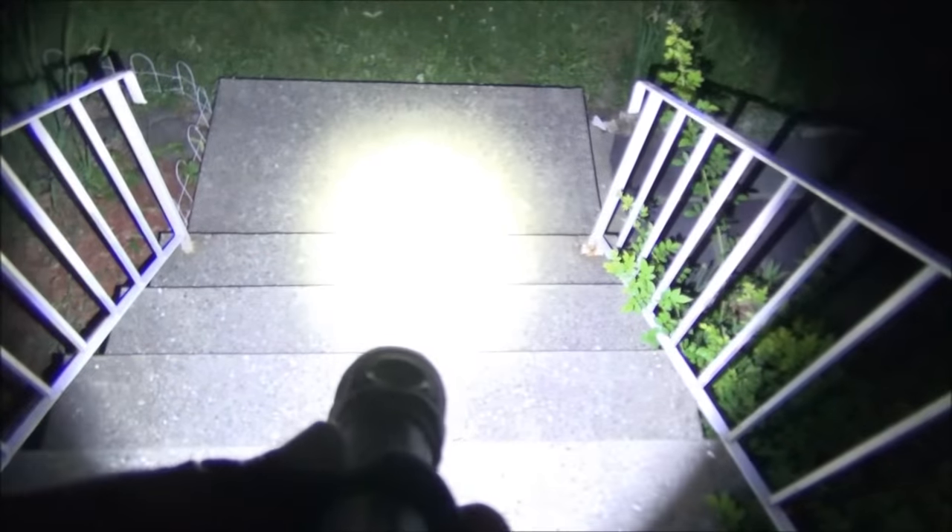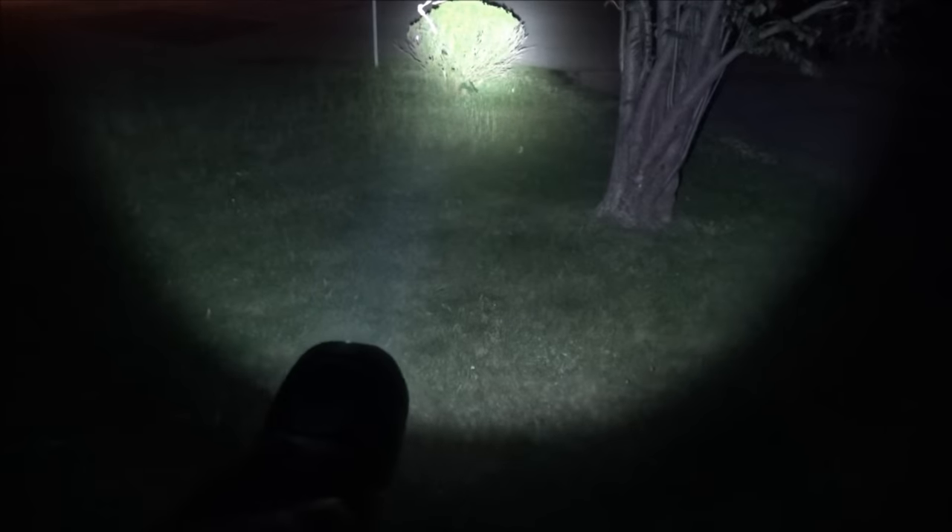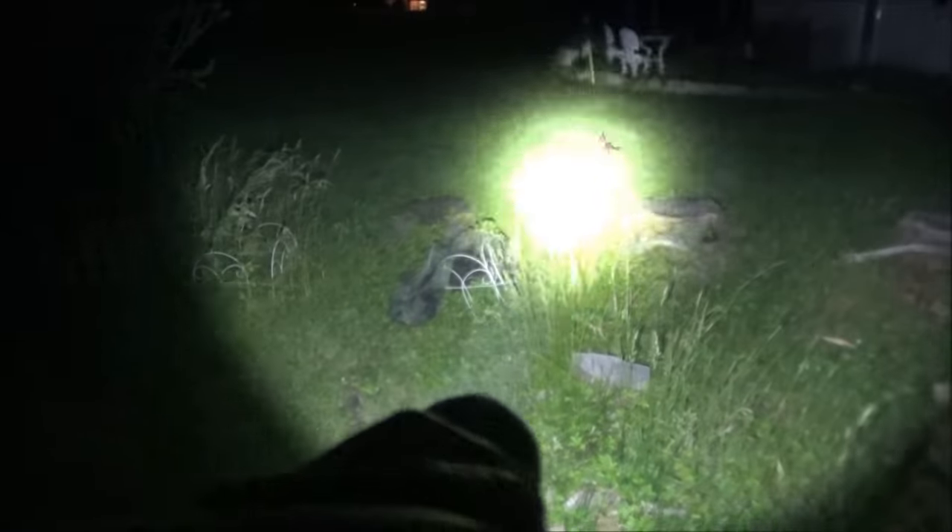Out on the front steps in the middle of the night — you can see it's pretty bright. Note the nice focused hot spot as I cycle through the three modes. This is going to have great range. I'm shining it from the front steps to a bush at the very edge of the property. And here are some short range beam shots on the old testing board. It has three modes with a maximum of 1000 lumens — quite bright with good range. You can also use it in the reverse grip, which is often taught with the use of a handgun.